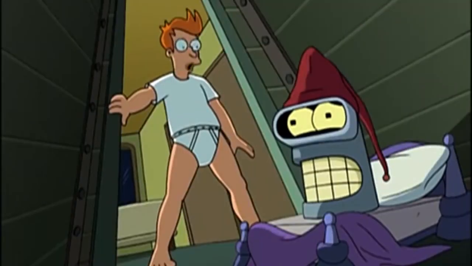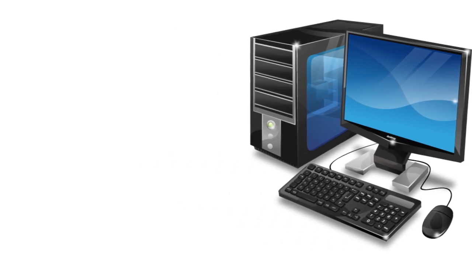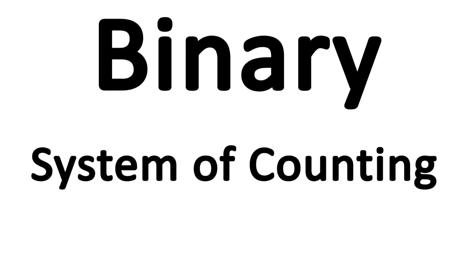It's a common theme throughout the modern world that everything in a computer's brain comes down to ones and zeros. You've most likely heard that this code of ones and zeros is what's referred to as binary. Before we get to computers, let's talk about what binary itself is, as it existed long before computers did. Binary is nothing more than a system of counting.